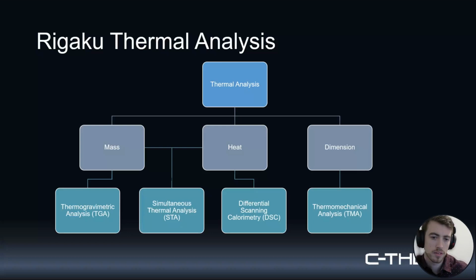Then next, under heat, we have differential scanning calorimetry. This is good for recording the heat associated with different thermal events, melting, glass transition. There's a bunch of them. Then also there's a combination of them called simultaneous thermal analysis, where we combine them both. We look at mass loss and thermal events in one instrument. And then lastly, the TMA, the thermomechanical analysis, is kind of what we're going to be talking about a little bit today. It's the measure of the expansion of materials due to heating.